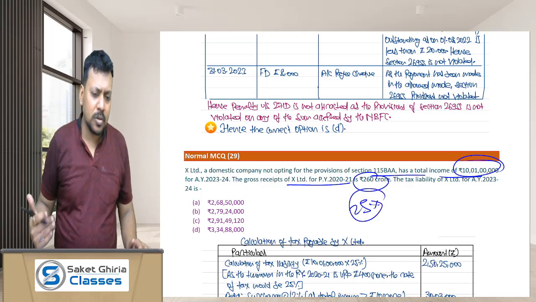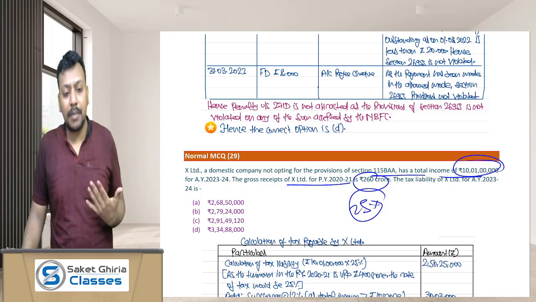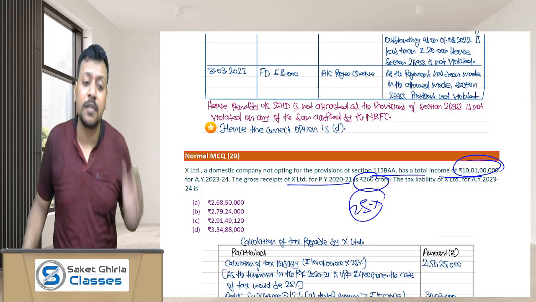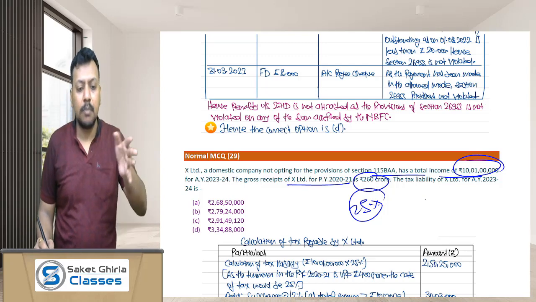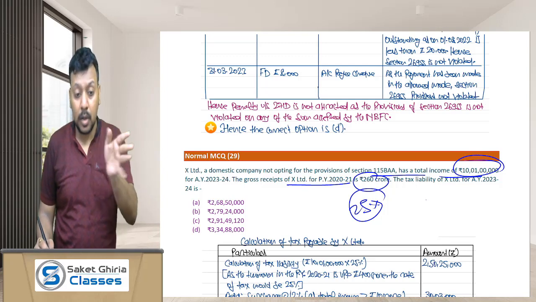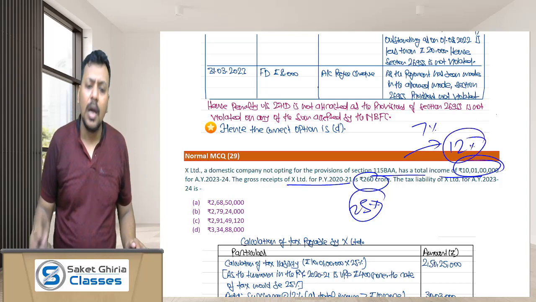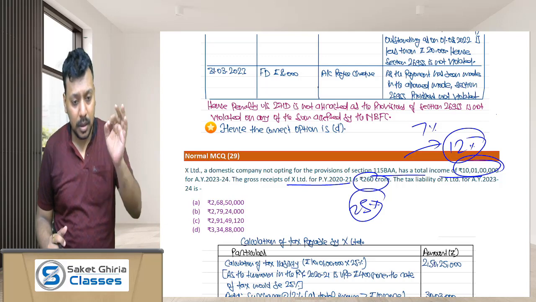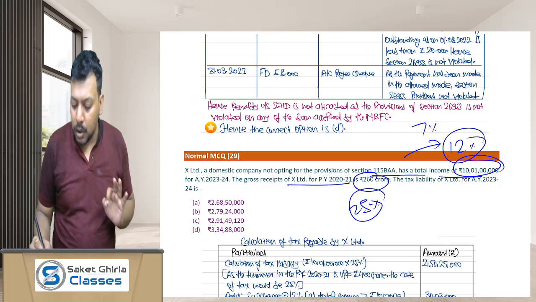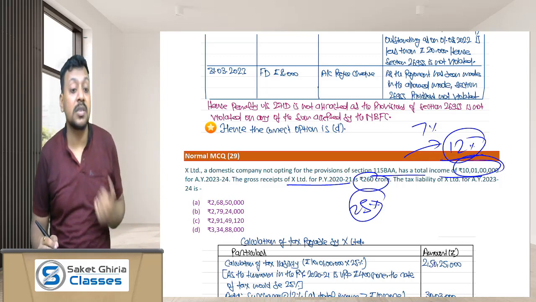Dear friends, the only purpose of this question by ICAI is to check your ability to compute tax of a company with marginal relief provisions. Because as you know, in normal situations, if the income of the domestic company is from 1 crore to 10 crore, the rate of surcharge is 7%. But as the income exceeds rupees 10 crore, the surcharge rate increases to 12%. So it is very likely that the surcharge rate may become 12% because of a very marginal increase in income beyond rupees 10 crore.